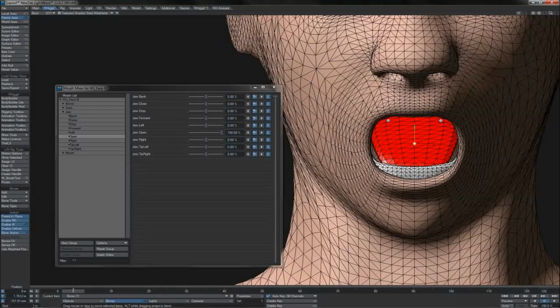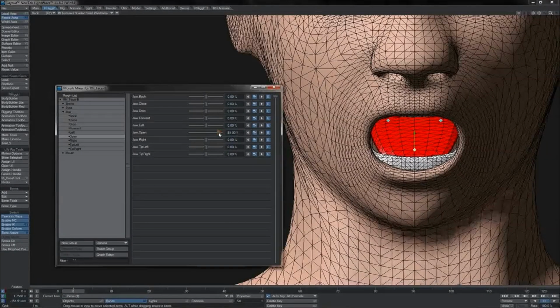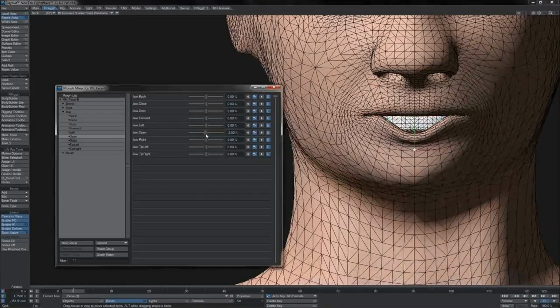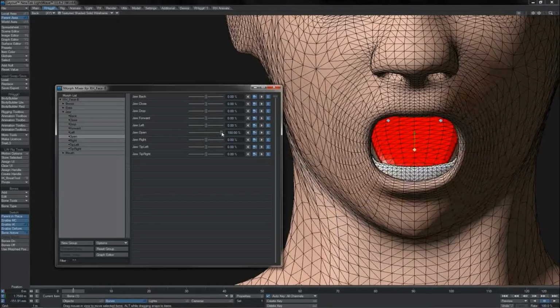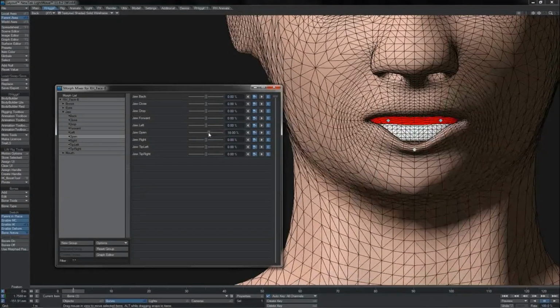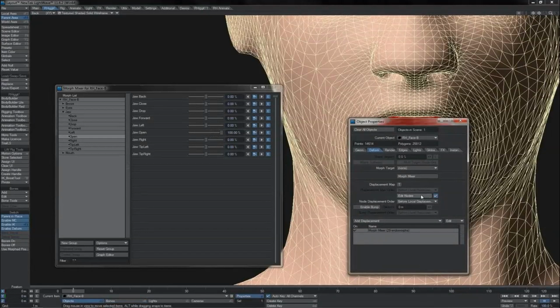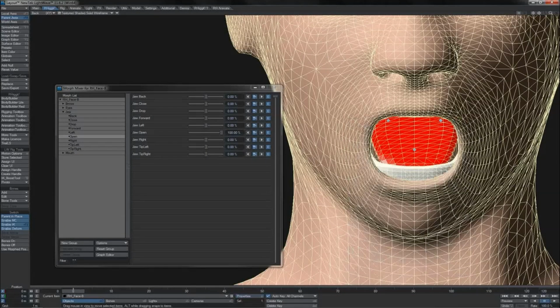Of course, this causes a problem because if our bone is posed right down here, but of course we change our morph value, then we can see that we're getting more displacement from that bone and less when it comes open. This effect, of course, is also taken care of here when we're using nodes to put morph maps on, where we have the displacement order that the morphs or the nodal displacement is applied. Does it happen before bones, or is it happening at some stage after the bones? And which way round you need this to happen depends upon which rig you're building.